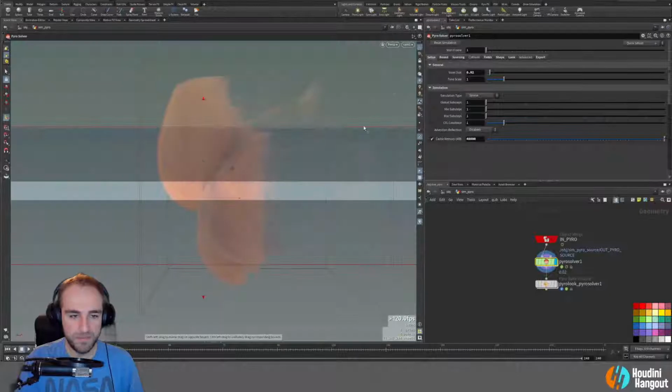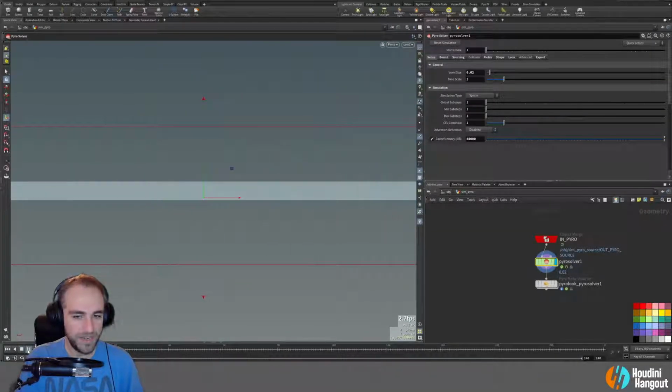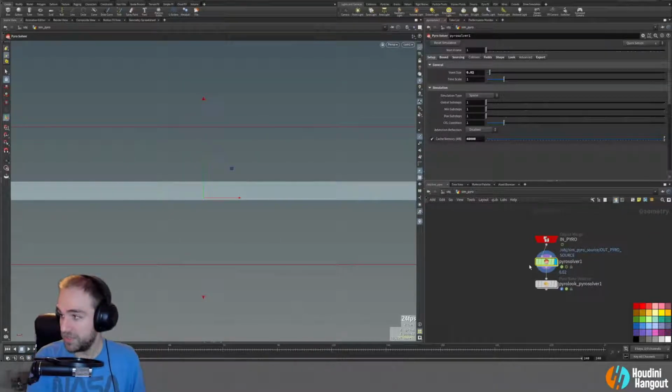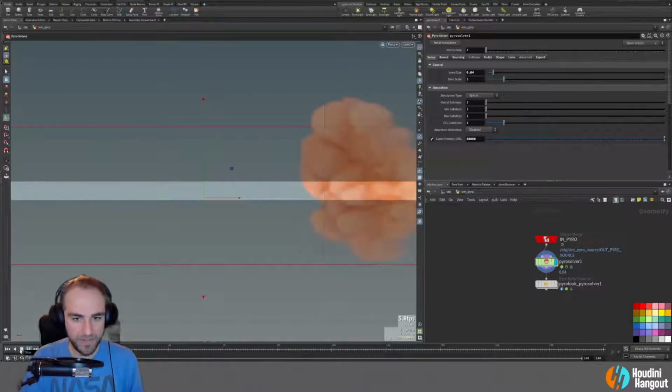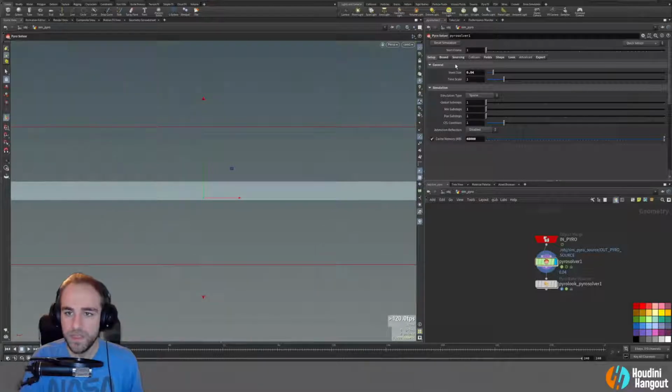Great. And since we're just going to be rendering this sliver that's going through here, that's actually going to look all right. It's not going to look too bad. I don't want it to dissipate quite so quickly, so that's one thing I want to tweak. I also don't want it to have that smooth edge that looks horrible, so I'm going to tweak that as well. And I might just bring up the voxel size a little bit so that it'll run a little bit faster. We can iterate a little bit quicker through our process here.